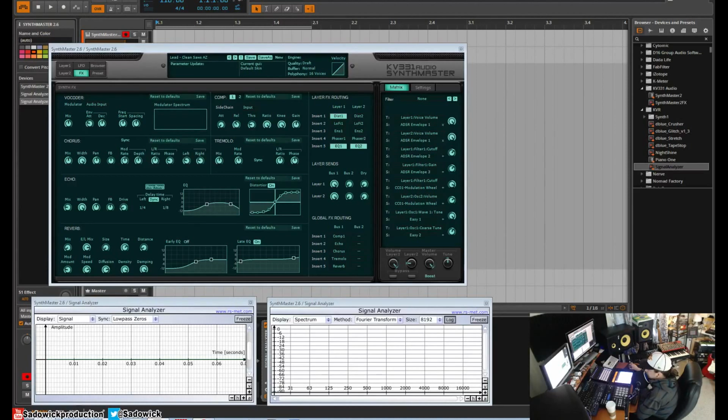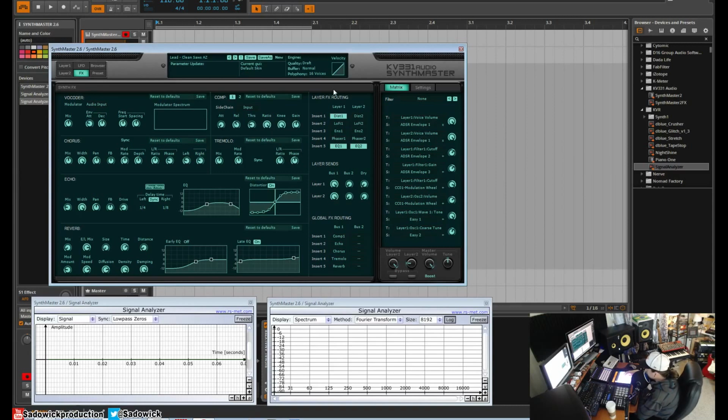Hey, what's up guys? In this video we're going to be going over the effects page here. So there's two buses, and they're mixable between layer 1 and layer 2. You can have layer 1 going into bus 1 and layer 2 going into bus 2, or you can have a mixture of both, so you can have them going in parallel. Then you can have up to 10 effects running at once, and that's pretty cool. Also your layer effects routing is here, what you were doing before, and you can adjust the routing if you wish, which is really useful. So it's all on one page, and it's all ready.